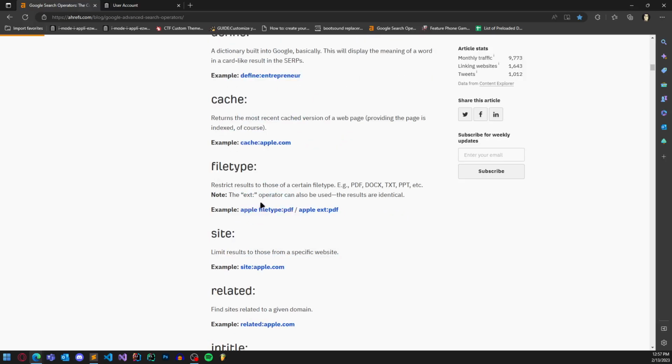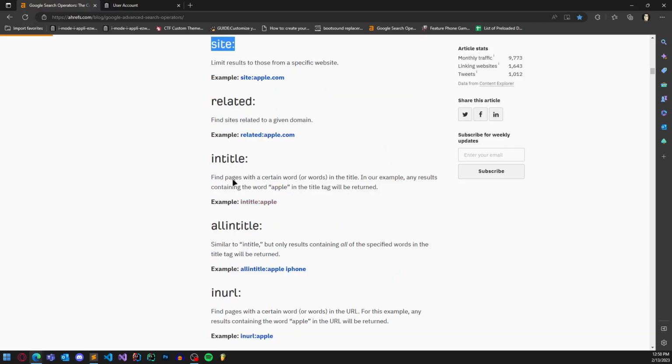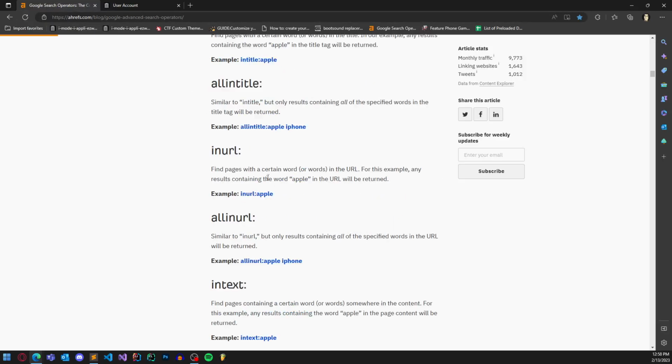For example, also you can search for a site, for a specific site. You can get all the pages that the search engine will be able to return. For example, you can use in title, which will help you find a certain term in the name of the website. By name, I mean this here, over here, the title of the HTML page.